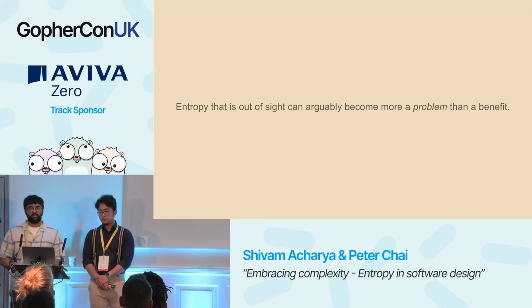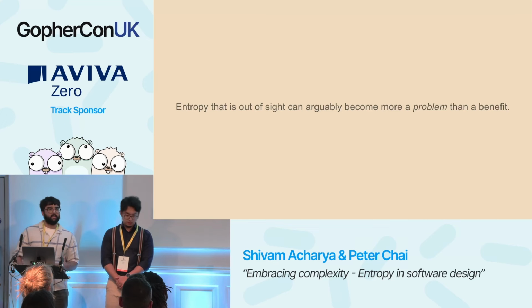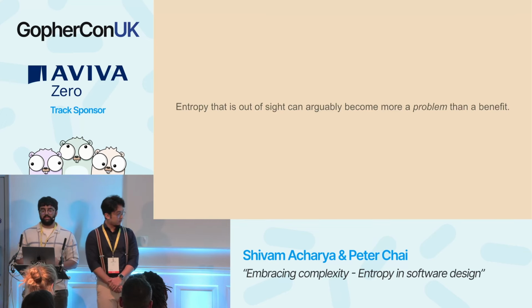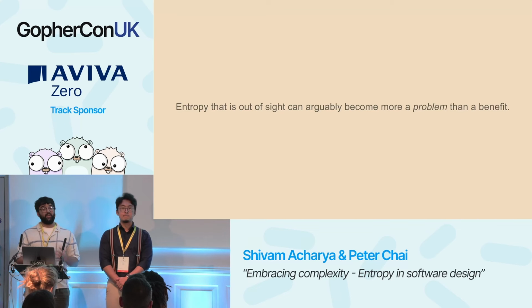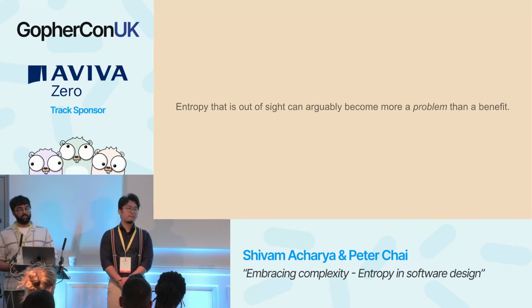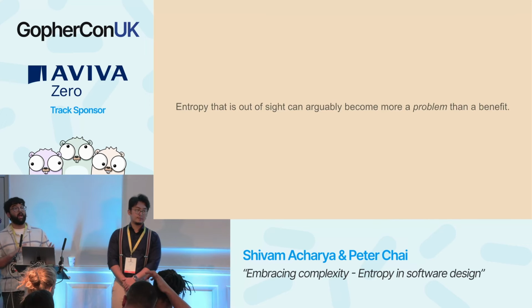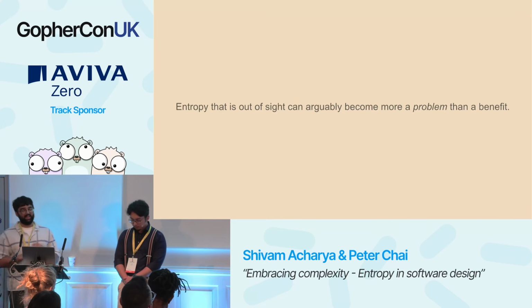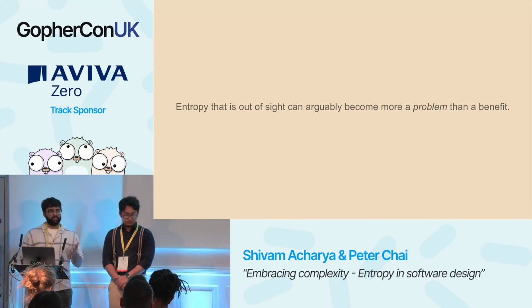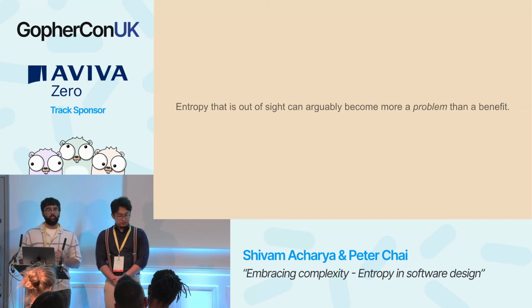So not only should we consider how uncertain or complex an interface to some kind of system is, but also what's out of sight. Our usage of abstractions and other people's code can sometimes lead to issues. Sometimes not knowing how your workload is actually being executed and what's really going on behind the scenes can cause problems. Not always, and definitely not the majority of the time, but it can cause issues. And that's what we saw with that sort of spooky action in the diff library where we were doing mutations that you weren't aware of.